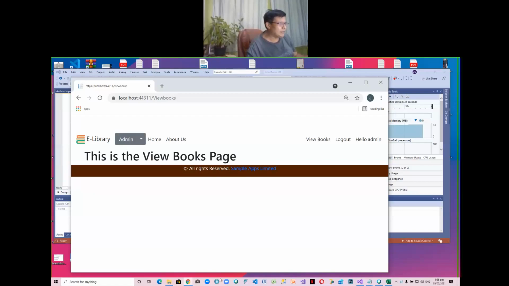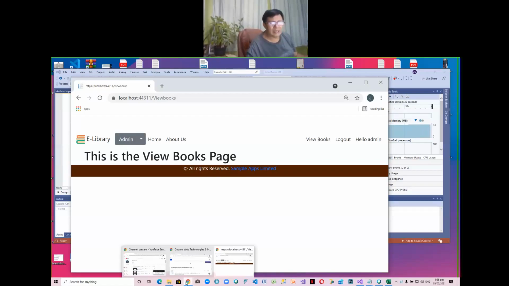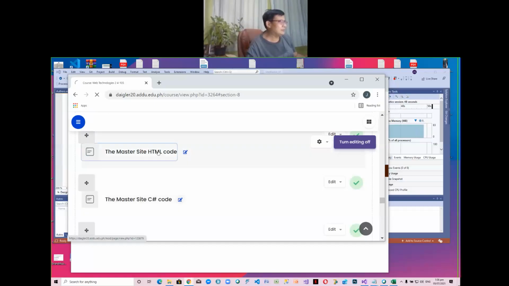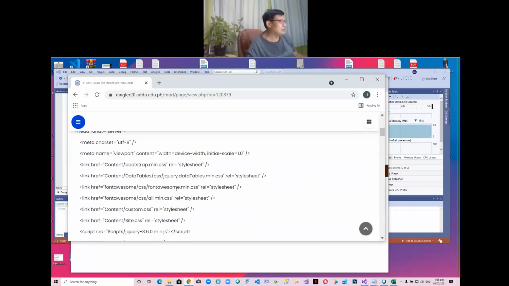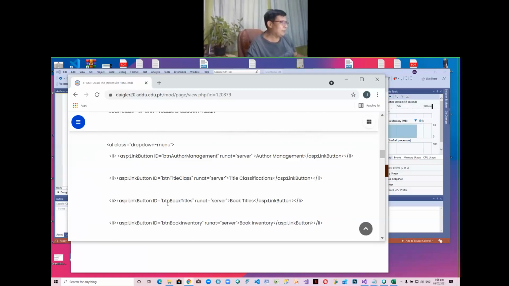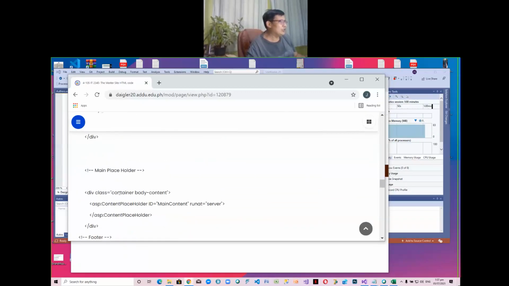And in the master page, you have a designated area where you can place content, or you can designate the content page. Here is the HTML site. In the HTML site, you will have an area designated as the master content. It is called a placeholder. It is an ASP component, part of the toolbox. You will assign it an ID so that you will target it during the development of your web page content. Do you follow?